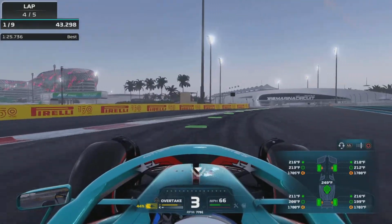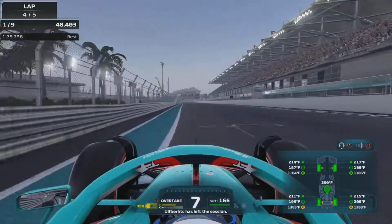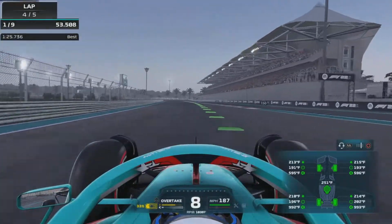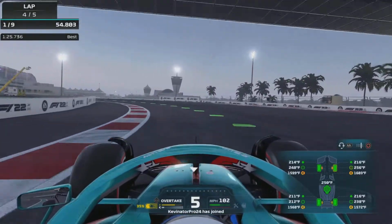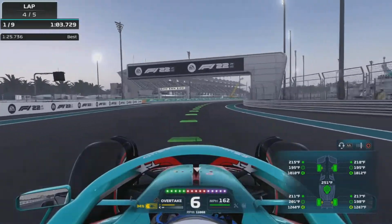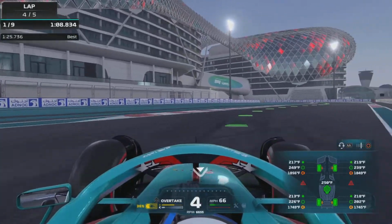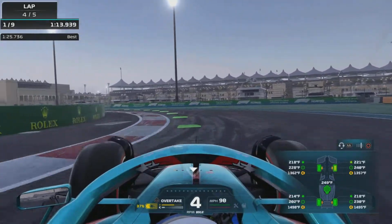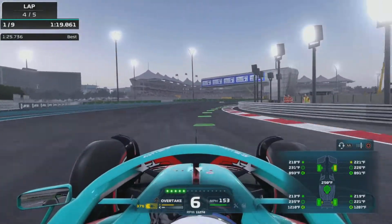You can see he brakes way later than us. Takes a different line through the corner, but we absolutely torch him on the exit. This is lap 4, so I've still been able to hold on to a little over 30%, and that is going to be massive going into the last lap, because I know he's going to, even though I drive my very best, and I feel like I'm driving to the best of the car's potential, with me missing the setup slightly in terms of preserving the tire temperatures, and the fact that he has a higher downforce setup than us, he's going to be able to pretty much be directly up our gearbox. Basically smelling what I had for dinner last night.